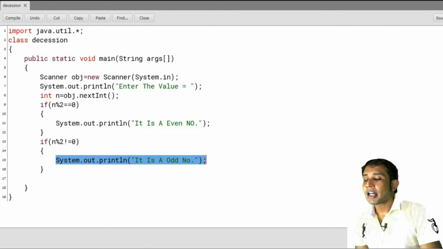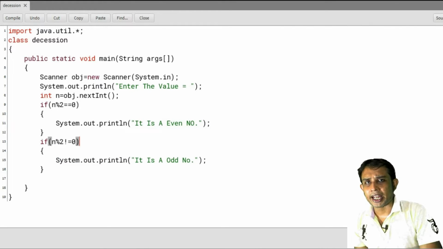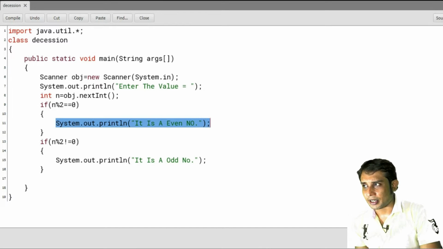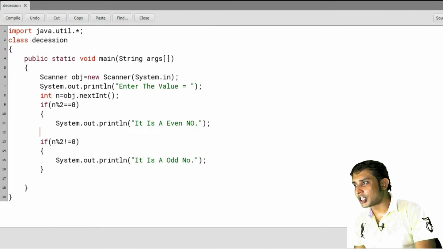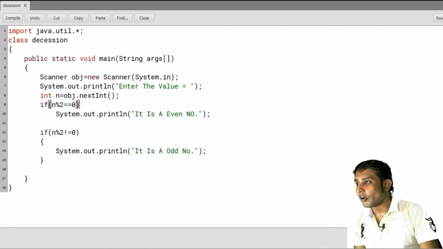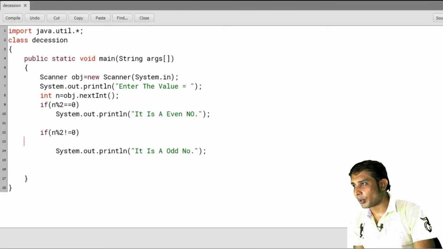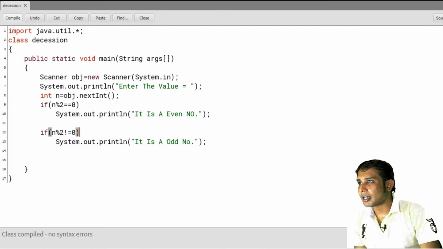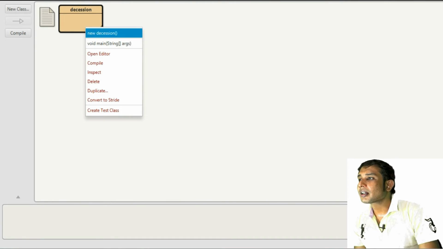Now in the case of the if statement, if the statement contains only a single line, the opening and closing braces are not mandatorily needed. You can see in both simple if statements, both contain only a single line, so we can easily omit these braces. Let's see after omitting these two braces of the two respective simple ifs, I'm going to compile this program again, and no syntax error is shown.